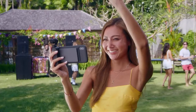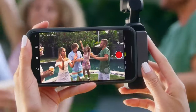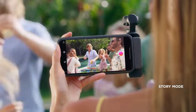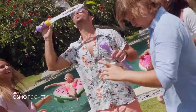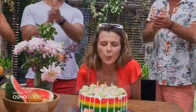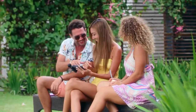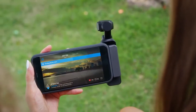Osmo Pocket introduces DJI Mimo, a new app that expands your creativity even further. Story mode adds movie magic to your clips with a variety of templates to choose from. Preset camera movements, effects, and music turn your everyday video into an instant hit. Osmo Pocket works seamlessly with your phone, allowing you to share your favorite moments with a single tap.